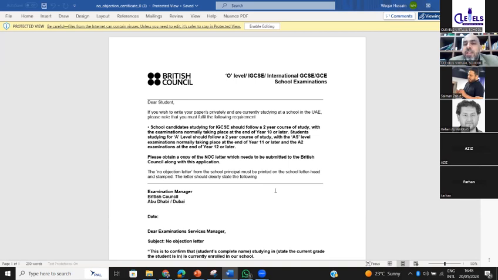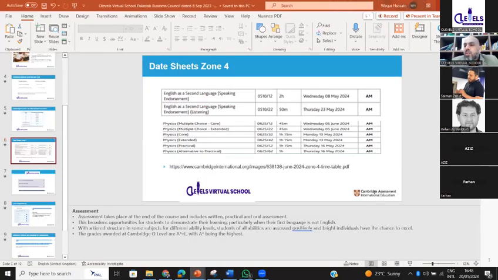They don't want double entry. If the school registered them and you registered also, they don't want double entry for the same candidate. This is one of the requirements. It's valid in UAE, but I don't think it's valid in other countries. It's different. When you go to the website, you will find the requisite forms, and they differ for different countries' internal requirements.